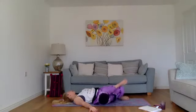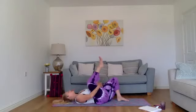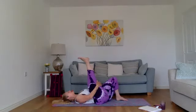Inhale, lift the legs back to the center, sole of the left foot flat on the mat. Take your hands behind the right thigh, interlacing the fingers, back of the neck long, and then inhale to extend that leg and land on exhalation. Inhale, straighten the leg, and exhale, allow that foot to go down.